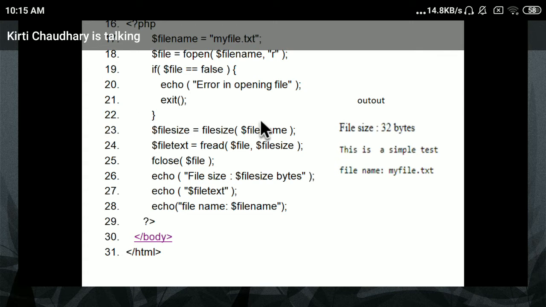Basically, I am first opening a file and writing a file, and later on, the same file I am opening and displaying its content. Any doubt in this program? Anyone have any doubts? Yes or no?